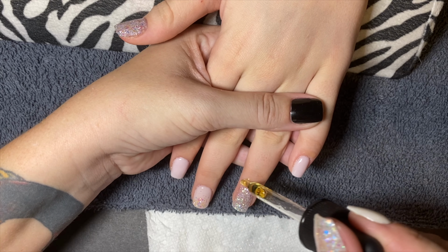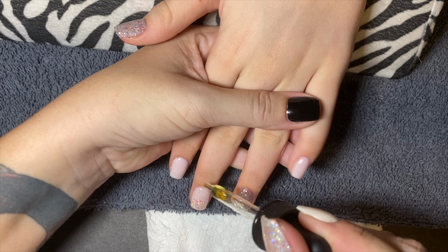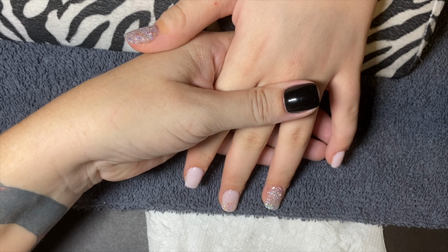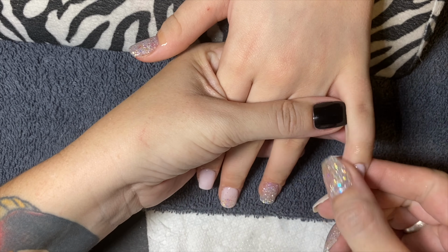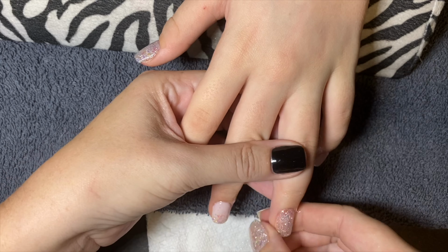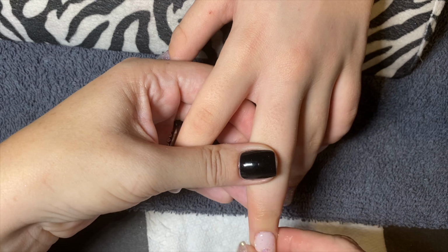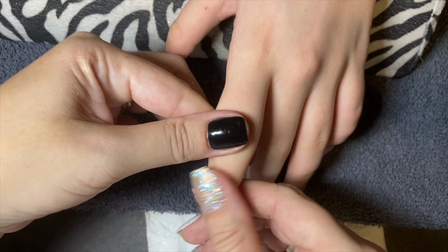So I went ahead and let the dip top coat dry for a good 5 minutes just to make sure it was totally dry. And it was, and everything was fine. You guys saw me, I did top coat a cat hair into her nails, so I had to buff it off and then reapply it. I didn't want to make you guys sit through all of that again. Just wanted to let you know what I was doing.